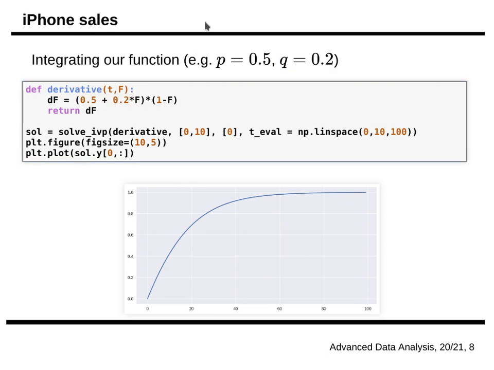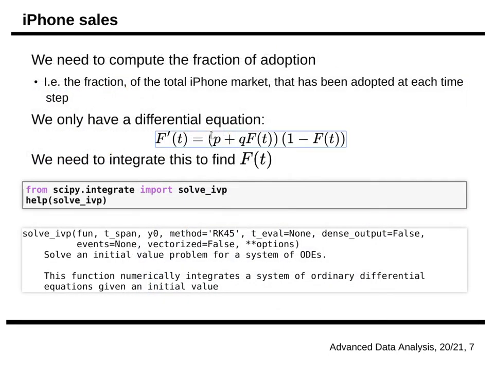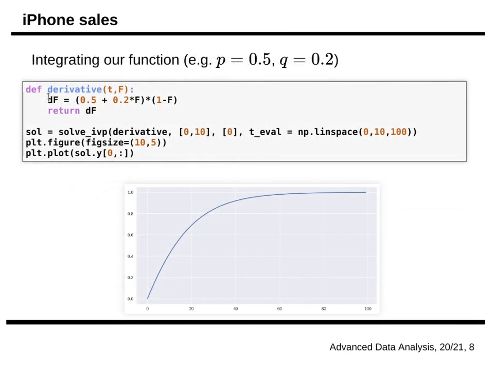So this is the expression of the derivative. We can just write it here. And this is the computation of the derivative. We return the derivative of f. And now we compute f by using solve IVP over this function for a time span between 0 and 10 time units. So this is arbitrary here, just to see the result.